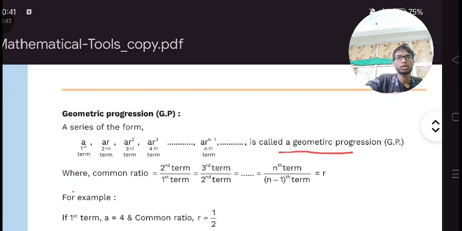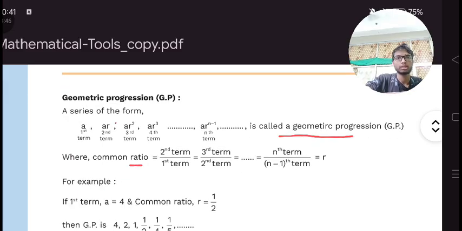Let's see more about this. Where common ratio, this R, is nothing but just a ratio. Common ratio is equal to second term upon first term. So this upon this will come ratio. In the AP we were saying common difference, but in the discussion of GP we are observing ratio, and to get ratio just division. Second term upon first term. So third term upon second term, then nth term upon n minus 1th term. In denominator this is decreasing, n minus 2, n minus 1, is equal to R.